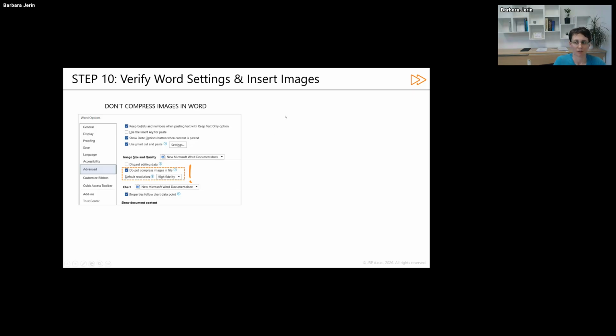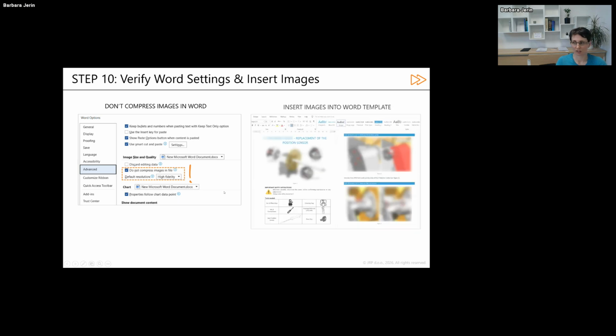After that, you just drag and drop the images into your template for the manual, and you're done. You have very nice looking images that keep the quality, so the work that you put in does not go out in vain.